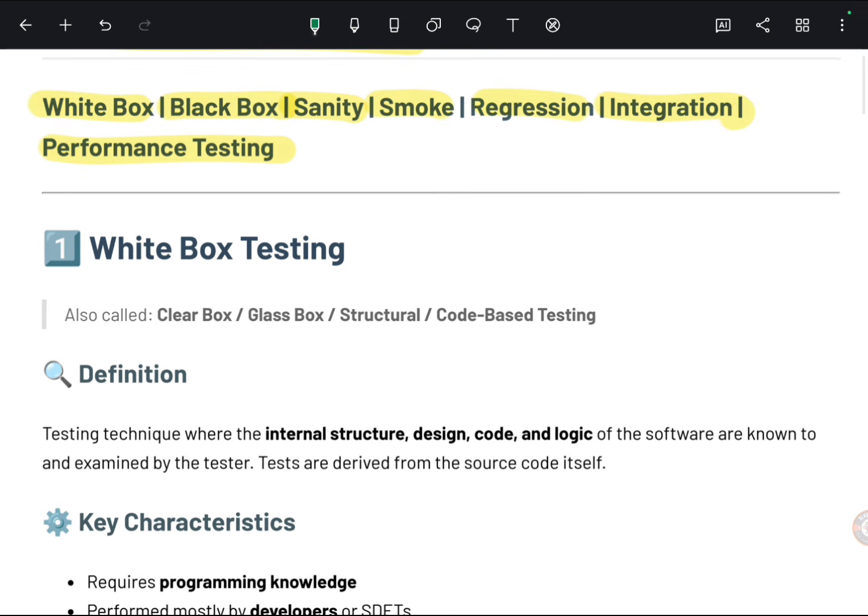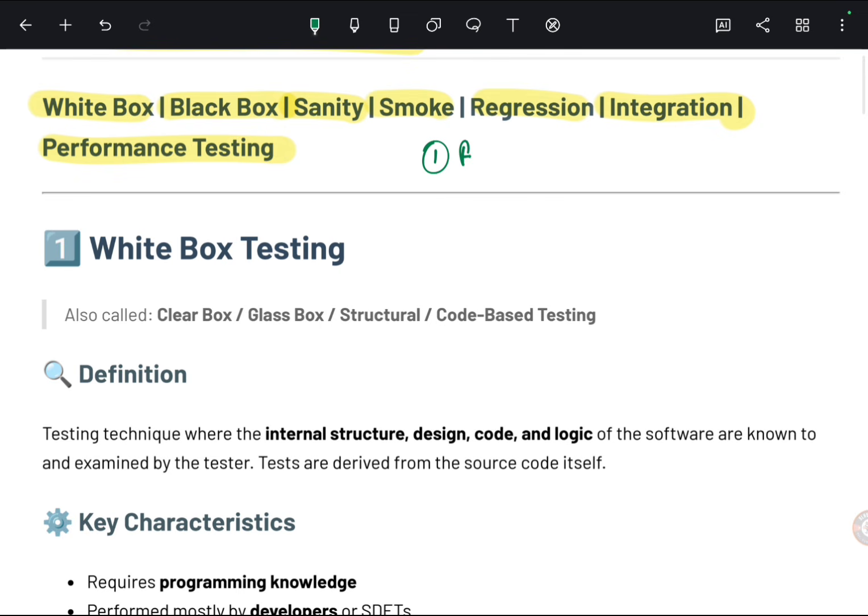So first thing is, what is software testing? Software testing is the process of checking whether a software, or you can say application, works as expected. What we will find in that is defects before it is released to users. And why do we need software testing? What are the objectives of software testing?